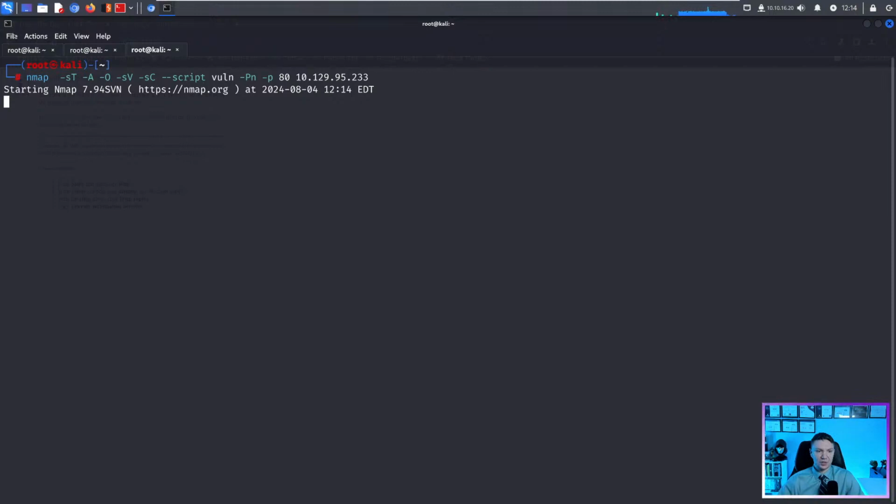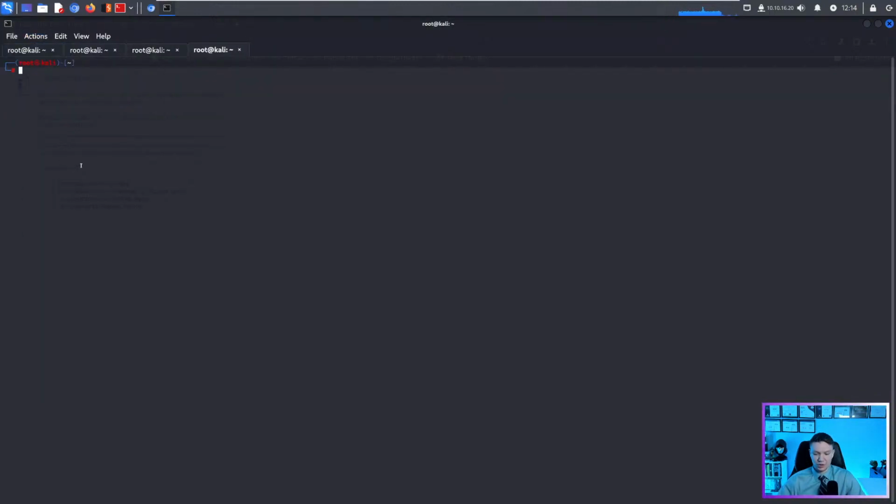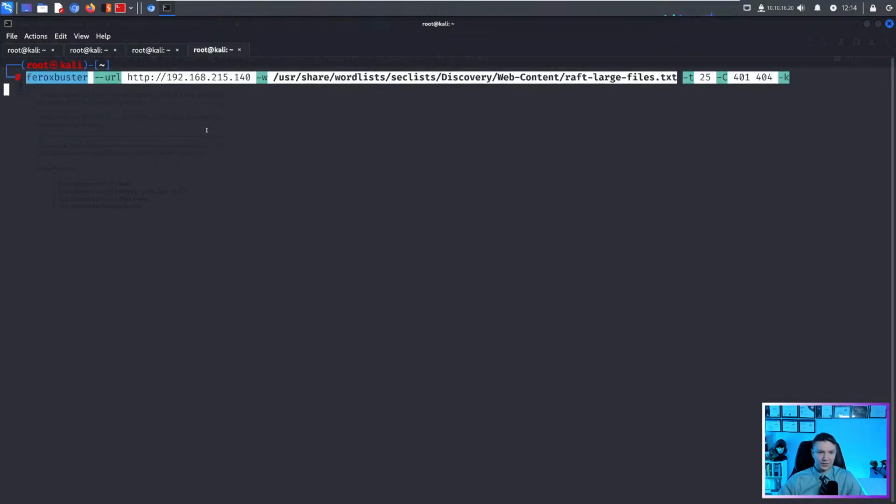We can also try doing a Feroxbuster, or you can also use DirBuster and dirb. They all do the same thing. Or GoBuster as well. My tool of choice is Feroxbuster. I just like the way the output looks, and I like its speed. I would recommend using GoBuster over the other ones if you want to use a tool that's built into Kali Linux, because Feroxbuster isn't built into Kali Linux. You do need to go to the GitHub and install it. There's instructions on how to install it on GitHub if you just Google Feroxbuster GitHub.